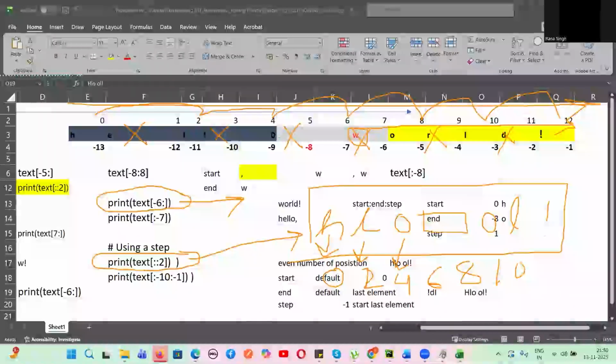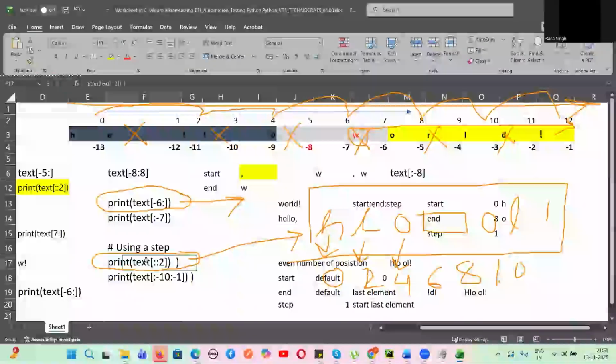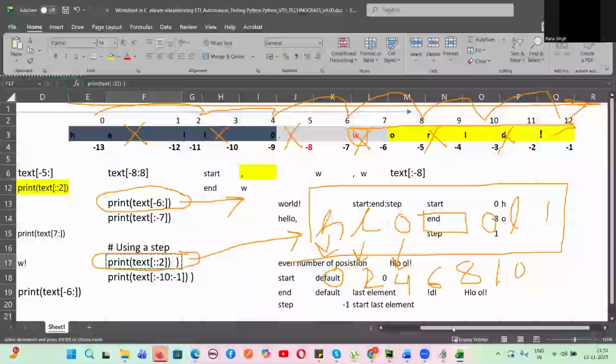Don't tell, try. This is the even number. Now I don't want the even number. I want the odd number. That is the question to you guys.